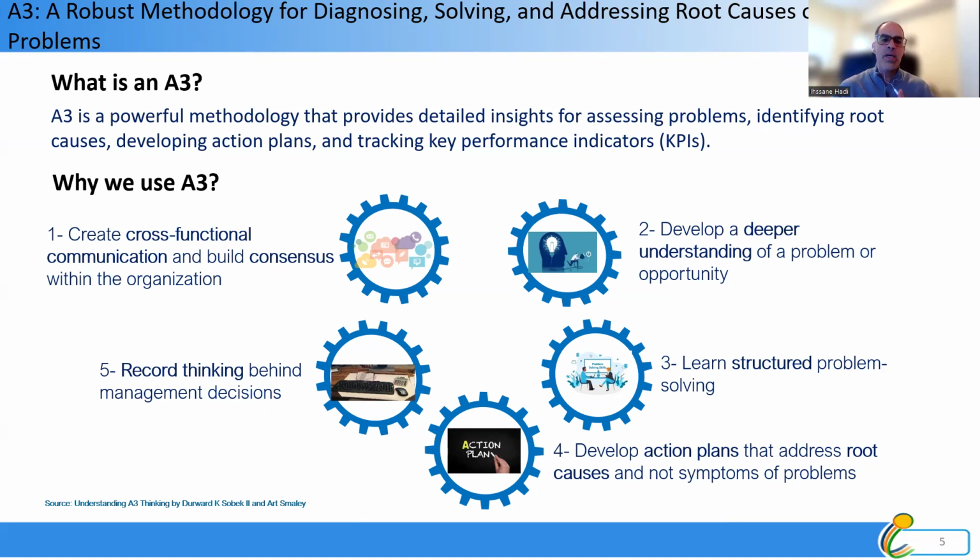The fourth reason why we use E3 is that the methodology focuses on developing action plans that target the root causes of a problem rather than just addressing a symptom. This leads to more sustainable solutions. So by using each methodical, structured step, we are making sure that we are addressing the root causes, not just symptoms, and that the solution is sustained over time.